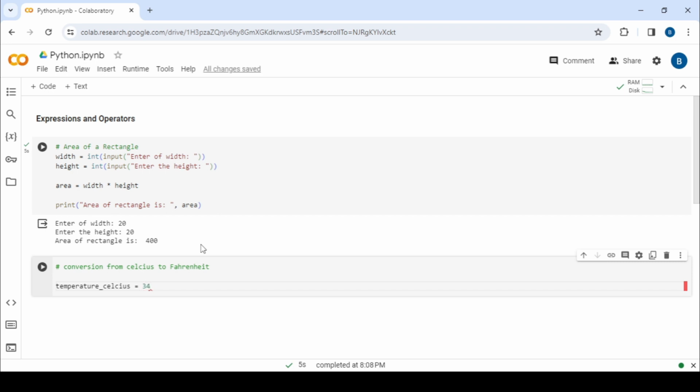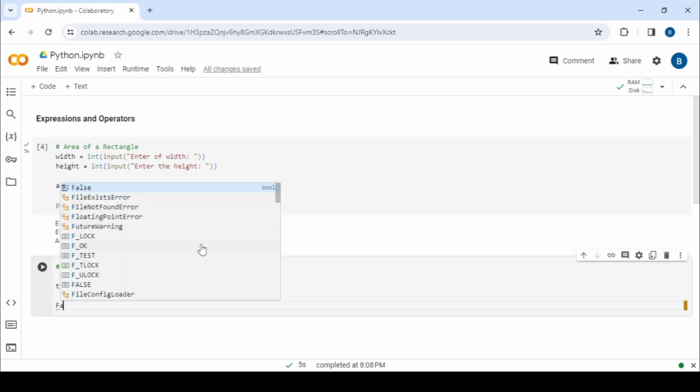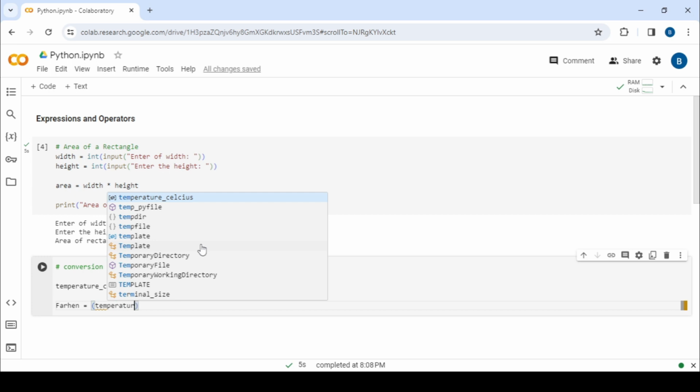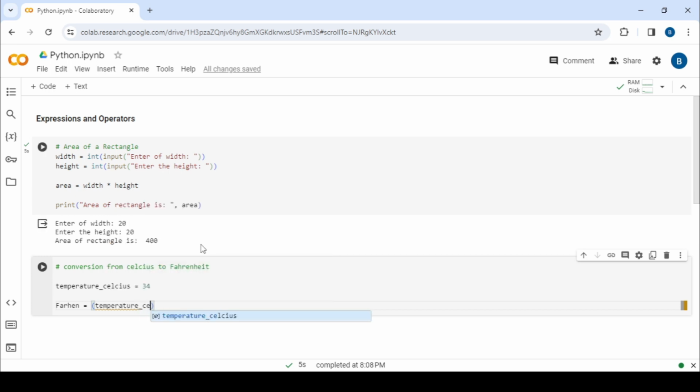For example, it's 34 Celsius, and now to convert the Celsius temperature into Fahrenheit, we have a formula that is divided by 5 plus 32.